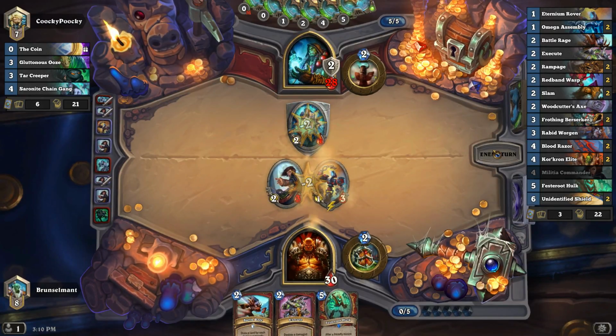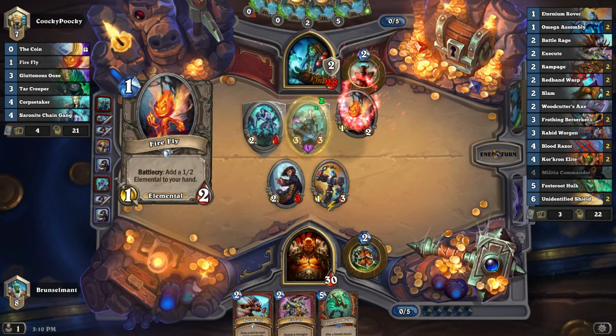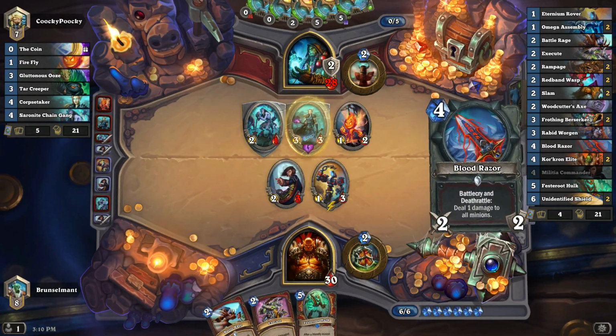Or getting maybe even a buffed up minion and double rampaging, or an injured minion, like a Rabid Worgen. Say you got a 3-1, you rampage it, now it's a 6-4. Hitting him in the face.